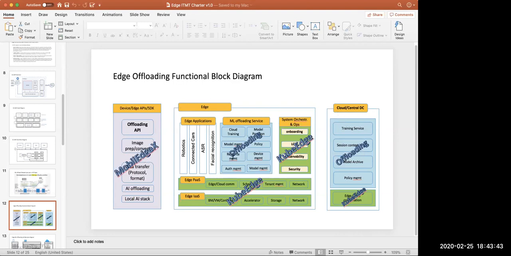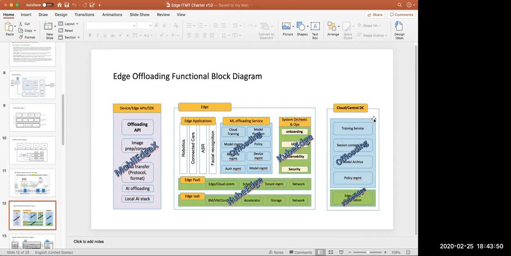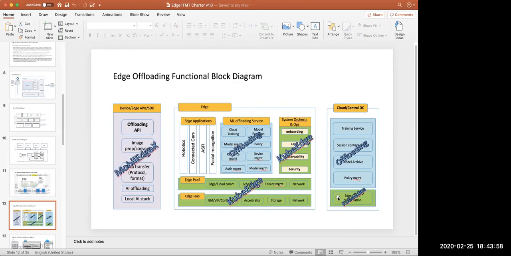The left side is the device, the middle piece is the edge, where KubeEdge will be in the picture, and the cloud side is the central piece. Because I think KubeEdge also has the cloud core part. That's why right now the green pieces I just lumped together under KubeEdge. But I understand that there are actually layers, because, for example, IaaS may not be KubeEdge's responsibility.